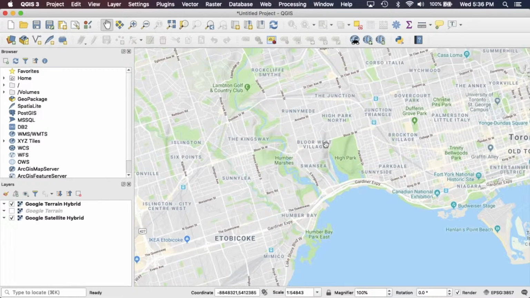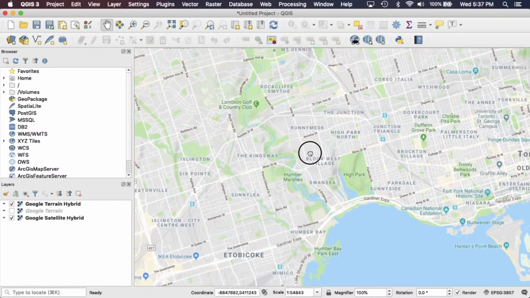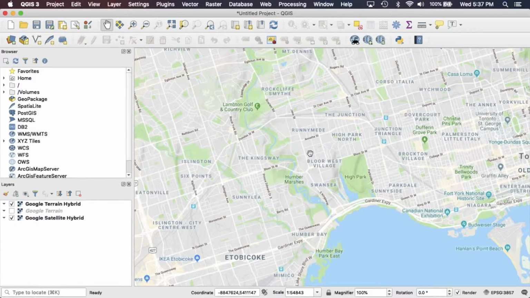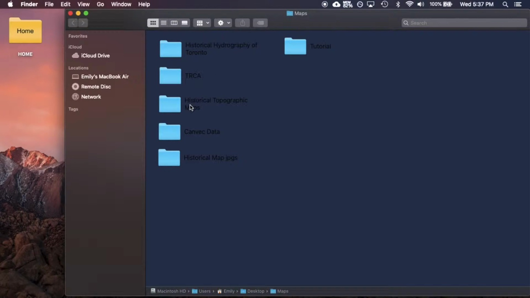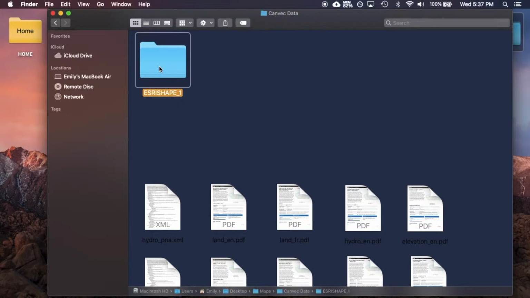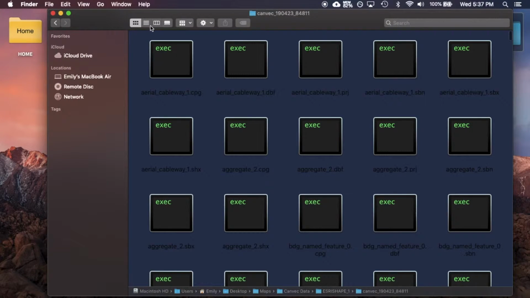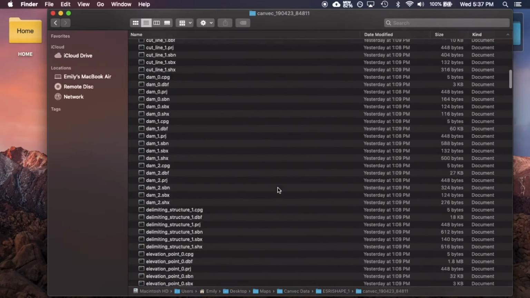So now let's talk about looking at some data. There's a few different types of files, and I'm just going to pull them up as examples. So the main type of GIS file is an SHP file, or shape file.